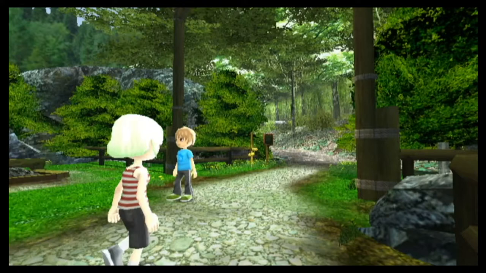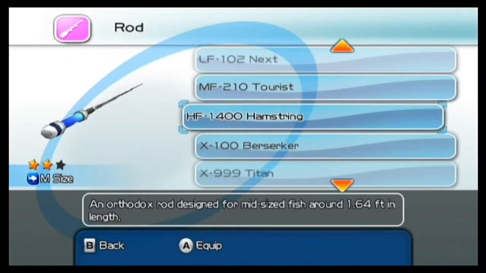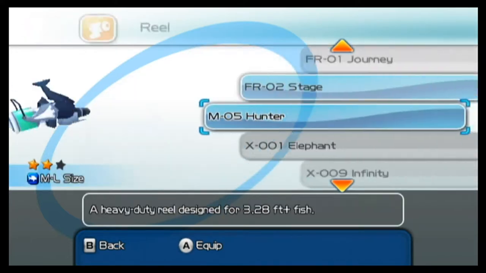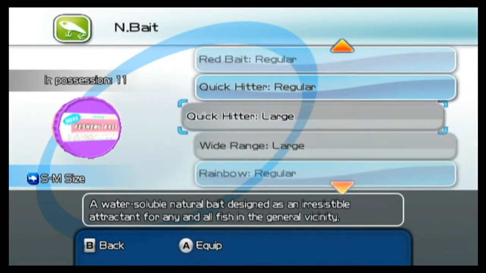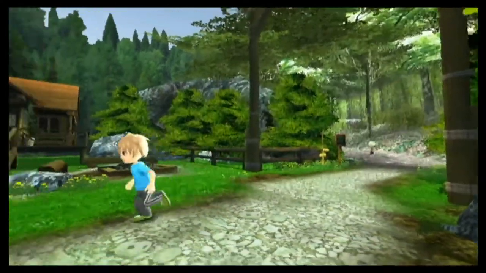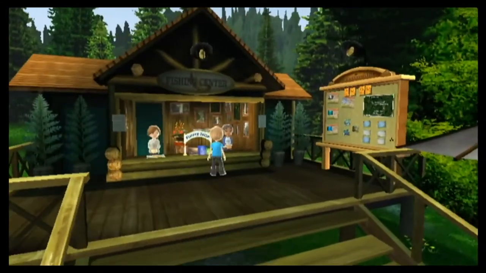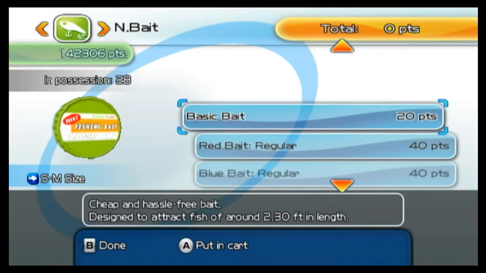Okay. Now, we're gonna change our bait. We're gonna do, what am I doing? So, we do that, and then we're gonna go for our rainbow regular. I may want to buy some more Rainbow Regular, actually. Hi, bunnies! Okay. Let's buy some more of this.